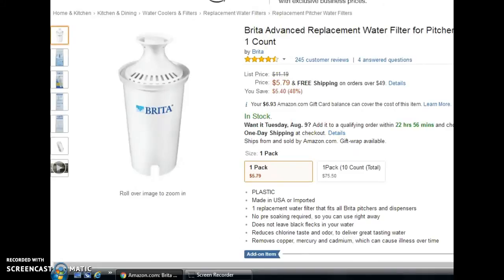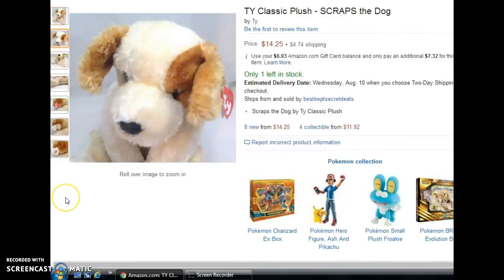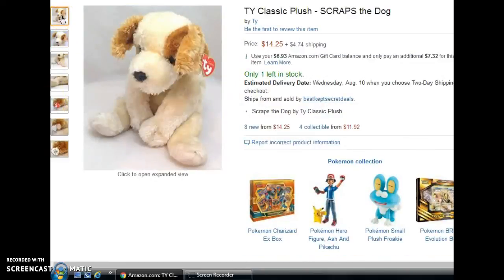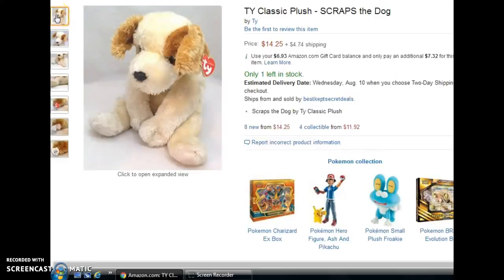Now this next one is interesting — you'll hear people say there's no money in Beanie Babies, and there's not a lot. But if you can find one that has a listing on Amazon, from my experience it will sell faster on Amazon than on eBay. I'm sure I ran across this for no more than a quarter or 50 cents. The buy box right now is $14.25, and mine sold for $16.91. For the amount invested and the minimal space it took up in the shipping box, that was a decent profit.